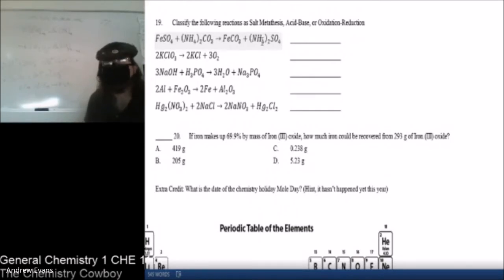Why? Because a pure element is always 0. And if an element is absorbed into a compound, it has gone from 0 to something not 0. Anytime you go to something not 0, you have to have lost electrons or gained electrons. So if you can ever see that, that will be an easy answer. Not all of them will be easy, but if you can do that, that will give you an easy answer. So how I would typically do it is I would look at acid-base first.